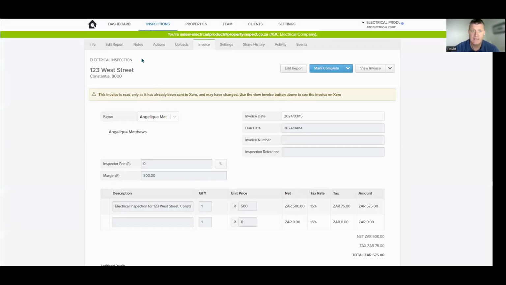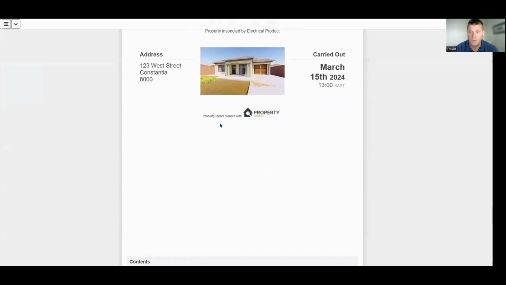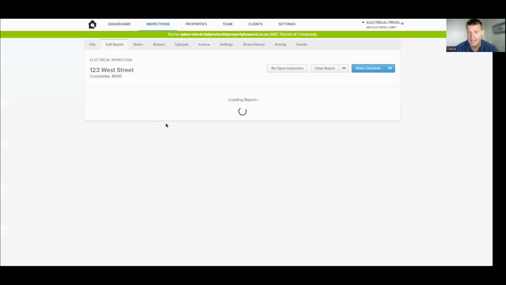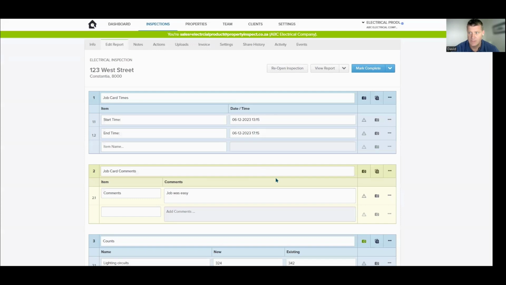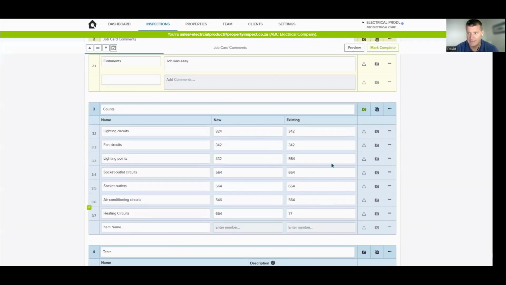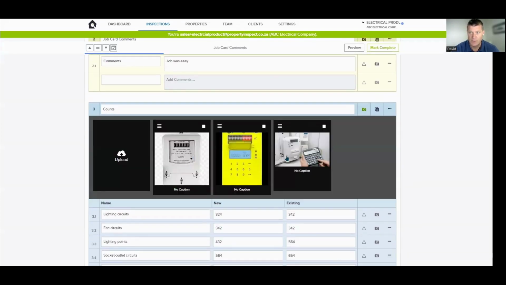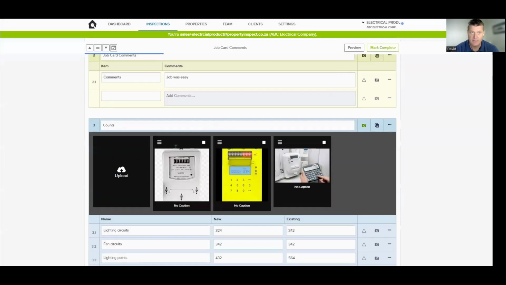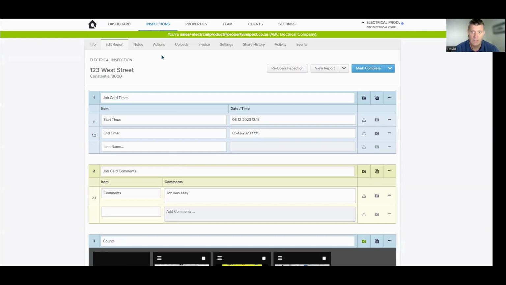Okay, if I needed to edit the report, if I wasn't happy, for example, with this final output report that I got, I do have the option to go into the report and edit items here. So here you can see I can go in and I can edit if required. I can also check the photos. I can click on the photos to rotate, delete, etc. So this is to edit the actual report itself.